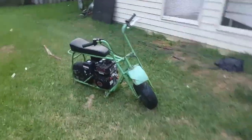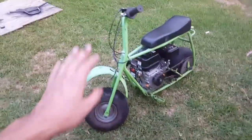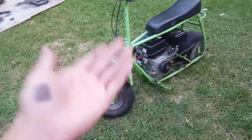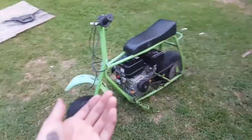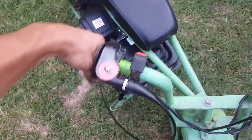Here's my mom's bike. I actually recently got this one. I got the frame for $65 and I bought the motor, and I already had the chain and the clutch. So it was basically a $165 mini bike, which is actually a pretty good price. I mean, the brakes work, throttle works. I actually bought this throttle brand new and it works perfectly fine.